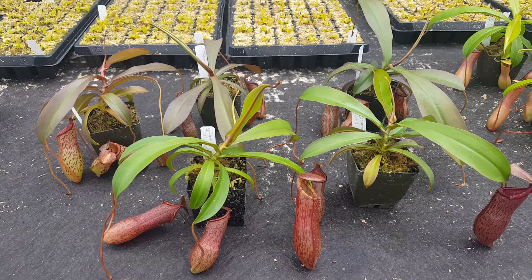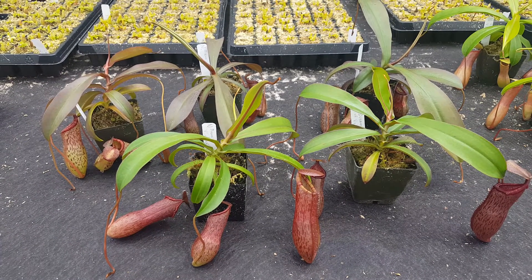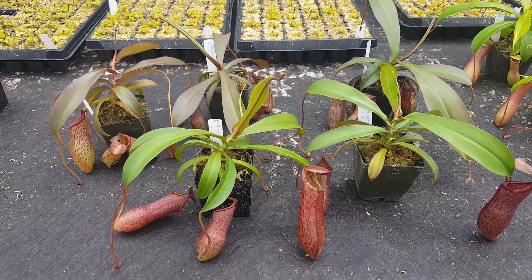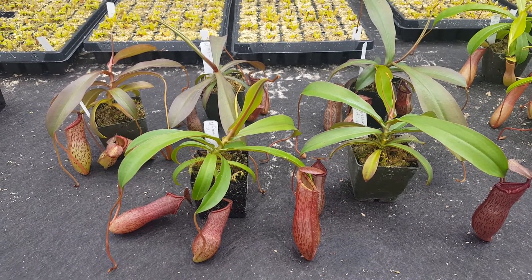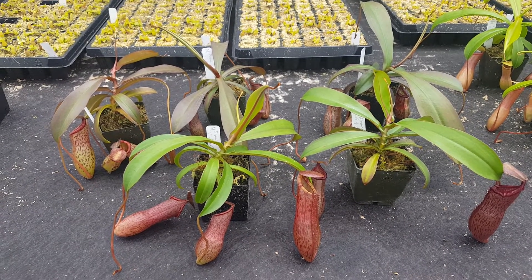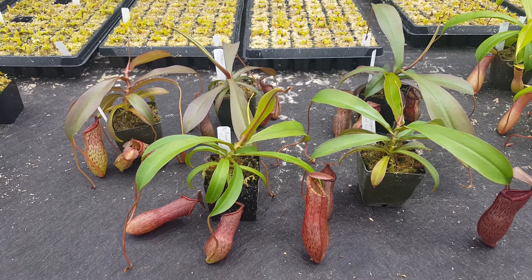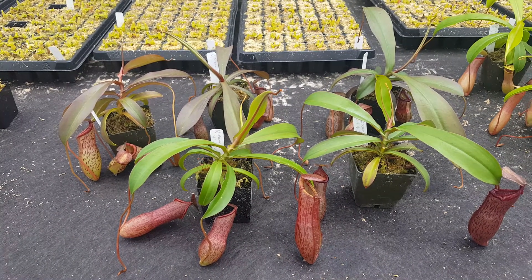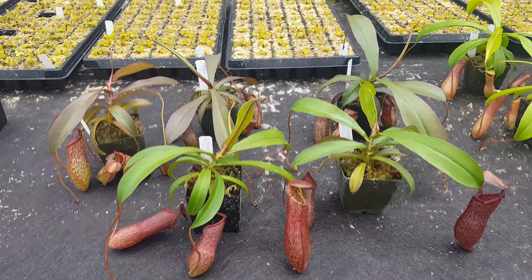These are the five clones we've selected to keep from our Grex Nepenthes Dream of Victory, the first seed set at least. Dream of Victory is a hybrid of Nepenthes Densiflora by Spectabulous Giant and Nepenthes Ventricosa Red. We selected five of them because there's a fair amount of variability in this cross, both in terms of pitcher color, leaf color, and some of the pitcher shape. I'm just going to go over these really quickly so you can get a sense of what this Grex can produce.